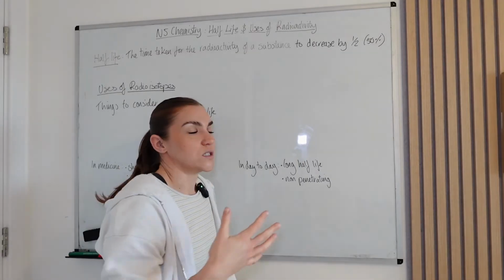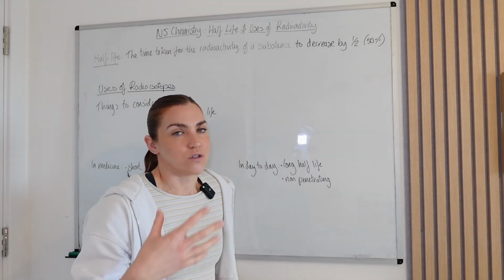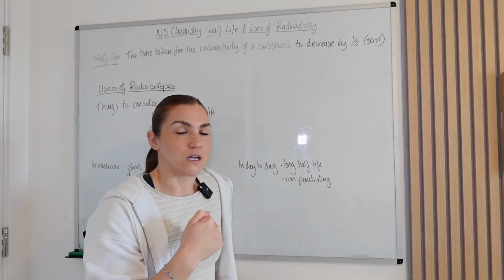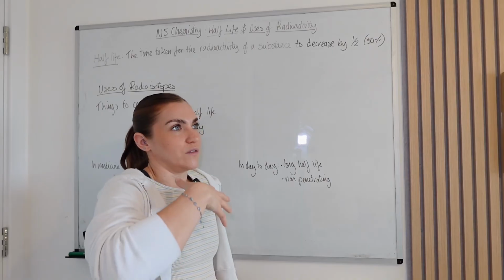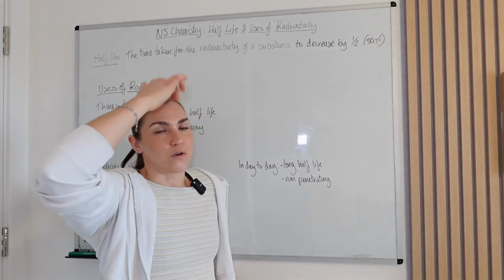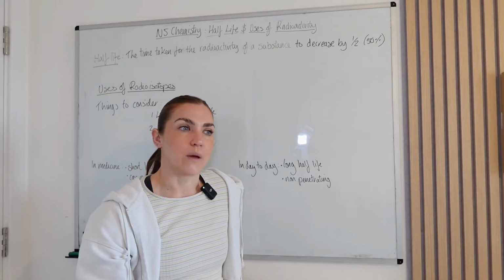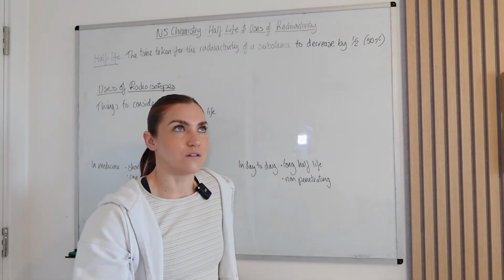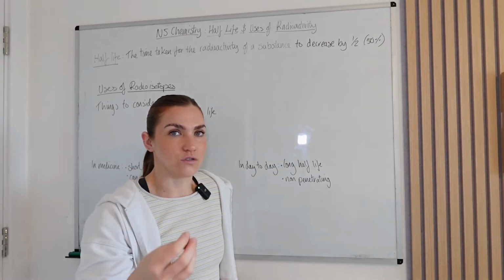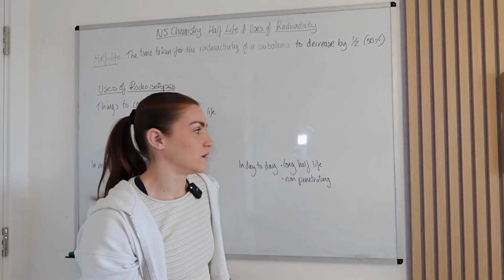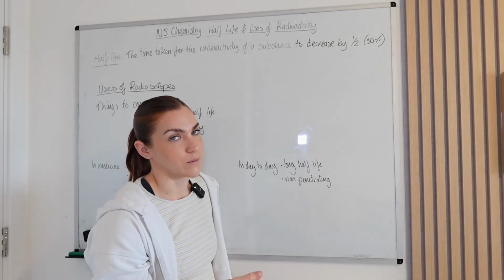But then we also need it to be non-penetrating, so we need it to be alpha radiation, so that it's not going to be penetrating our skin and getting into our body and harming our cells. So if it is something day-to-day that's outside of our body, we do want the type of radioactivity to usually be alpha decay, so that it's not penetrating. Sometimes beta's fine if it's far enough away, or if there's like a metal shield around the radioactive source or something. But that's usually what we're looking for in the day-to-day type context that you'll come across.